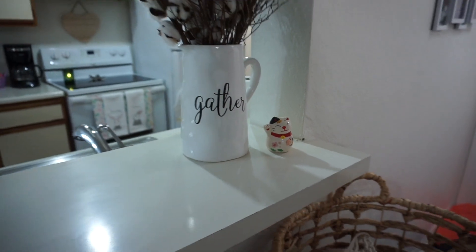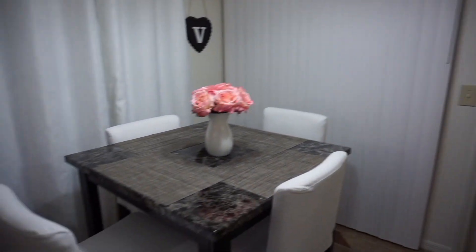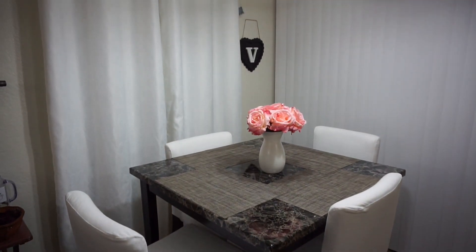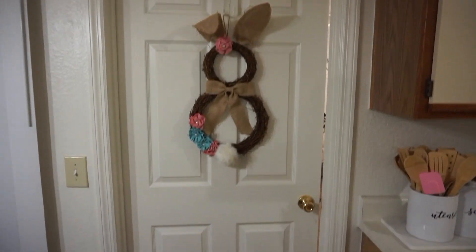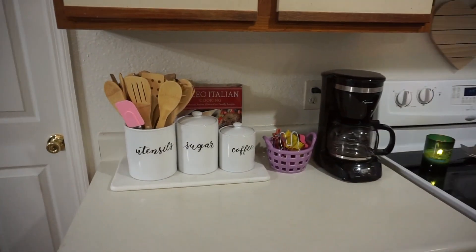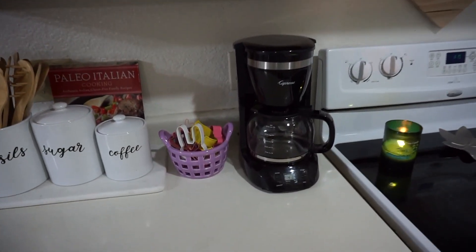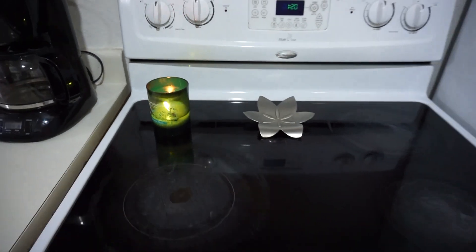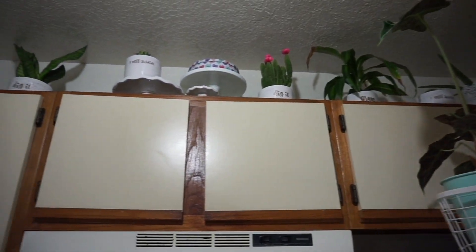I have this cat that I have from Victor's sister — she brought it from Japan if I'm not wrong. Right over here is our guest bedroom and there is our patio. This is our little dining table. We got the chairs at Ikea and the table — I can't remember where we got it from. A little Easter bunny at the guest bedroom which is kind of like our office more than a bedroom. Right here is the kitchen. I have my utensils, sugar, coffee, my little coffee machine. I have some cookie cutters because I'm going to be making some cookies for Easter. I have my candle burning right over there and some plants at the top.